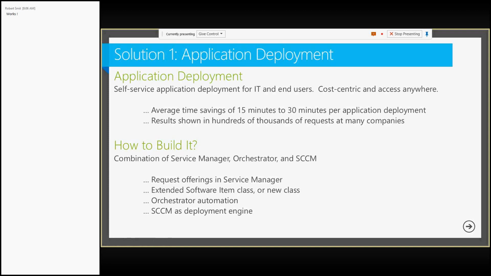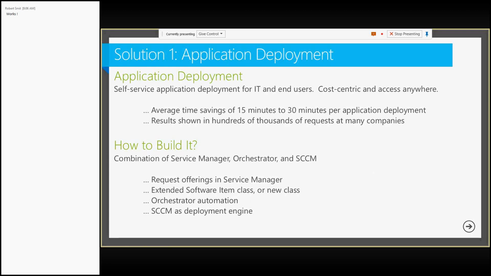Sometimes I like to describe the relationship between Service Manager and SCCM like plumbing in a house. If I have a house and I'm living in my house, and I go up to my faucet and turn on the water that's coming out of the faucet, I have a really easy to use self-service way of getting water from my faucet, right? Anybody can walk up to that faucet and get water out of it. That's what I want my end user experience to be like. I want anybody to be able to use this tool.